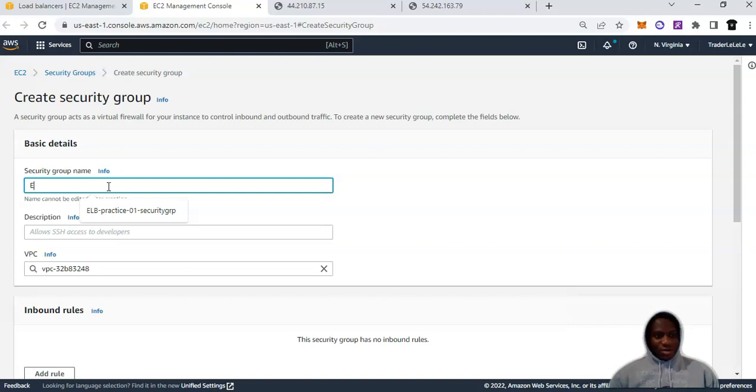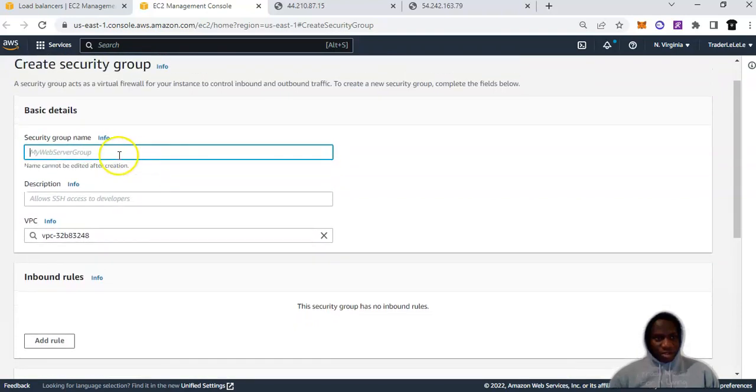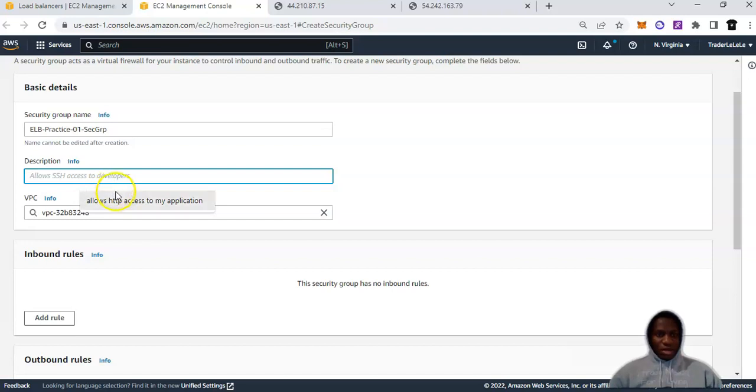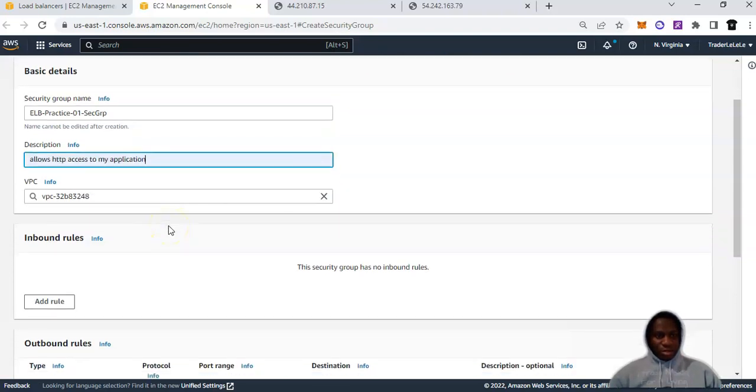So I will write ELB practice 01, let me use sec group, not the other one, security group. The description: allows HTTP access to my application.